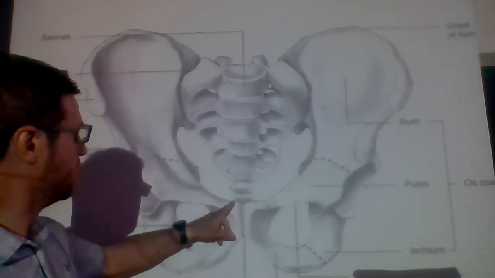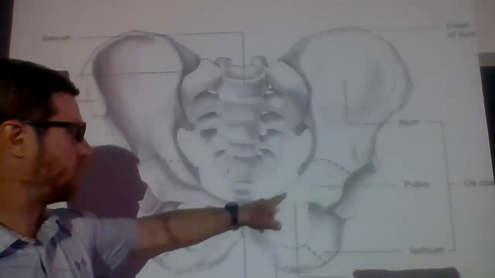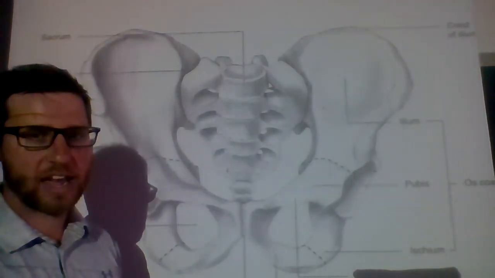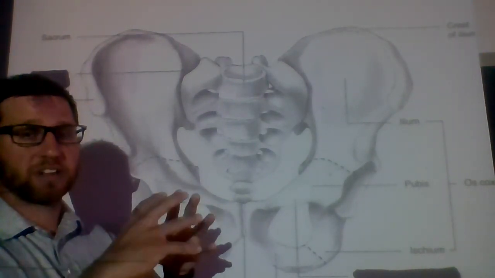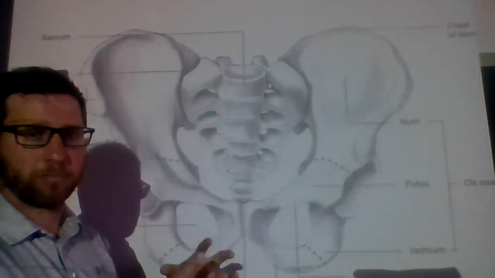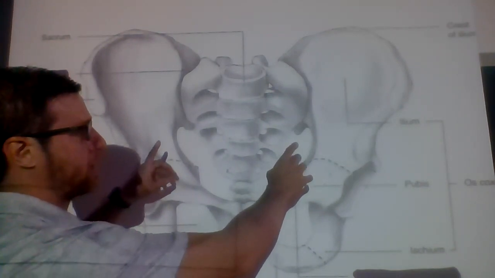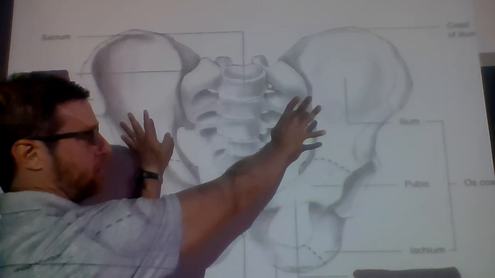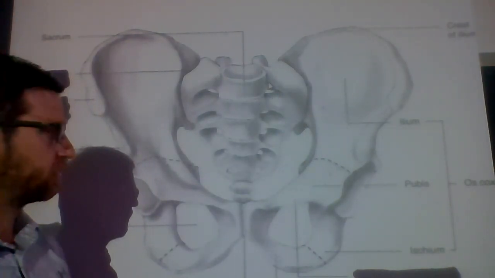So also interesting to note, the pubis and the ilium make up this large space, this large foramen here in the pelvis, and it's different for males and females. The females have a slightly larger space or foramen here, and males have a slightly smaller one. And also, females have a slightly more tilted, more lateral ilium, and males tend to have a little bit more medial ilium as well. So little differences there.